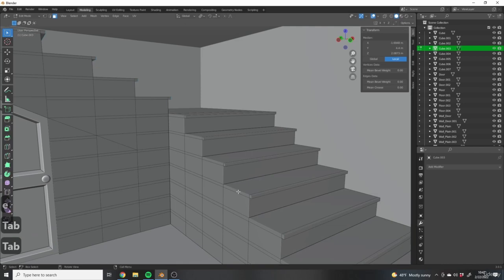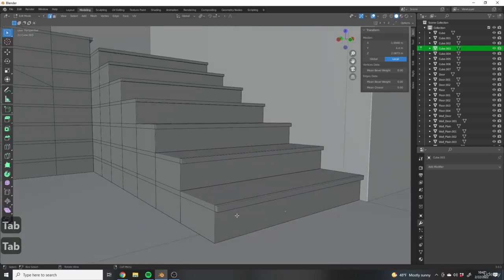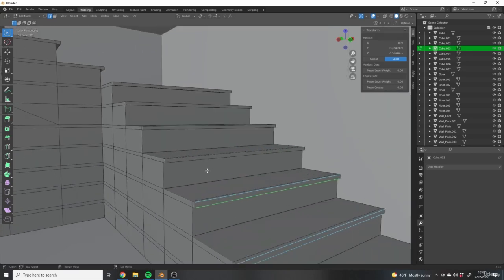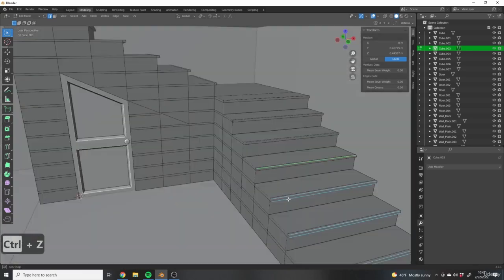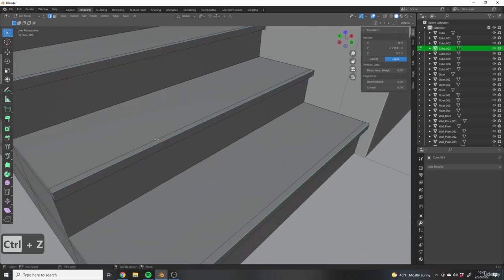That looks a lot better. And we can even continue to add detail at finer and finer levels. Actually, I think I'm only going to do it on the top ones for right now.